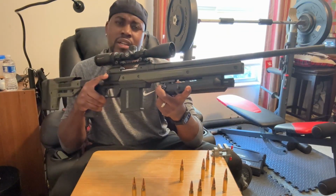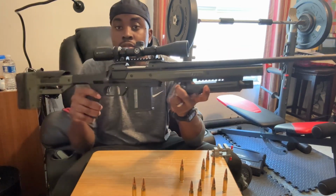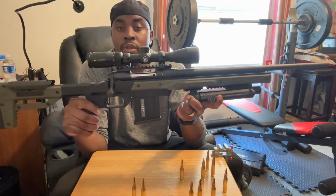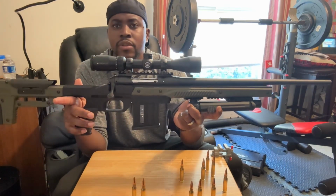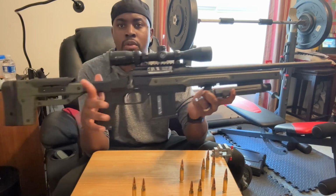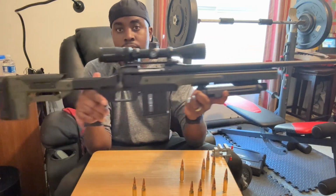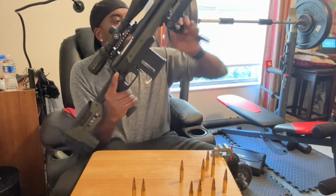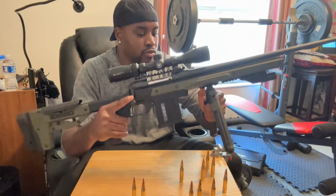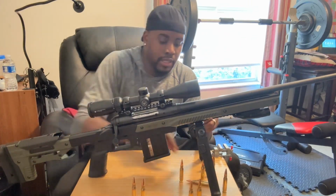And I will be having a range review coming up with this one. I shot it in the stock configuration and it was very accurate too. I'm shooting about 1-inch groups, but I was shooting from 100 yards. That was pretty much nothing compared to what this gun can actually do. Let me get out to the 200 yard range, see how that goes. I gotta get certified to shoot at the 600 yard range, which I haven't done yet, so that's something I need to do.